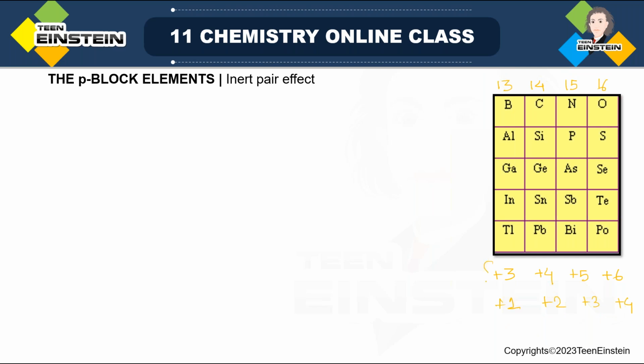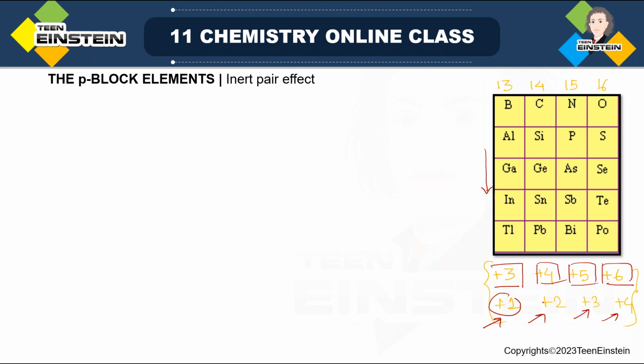Now why we have written so, you will understand this. First of all, I am just saying what happens when we say inert pair effect, and then I will go to the explanation behind that. So first here we are seeing what happens for the inert pair effect. This is the group oxidation state fixed, but I have also written this other oxidation state, which is actually 2 less than the group oxidation state. So as we are moving down, what happens?